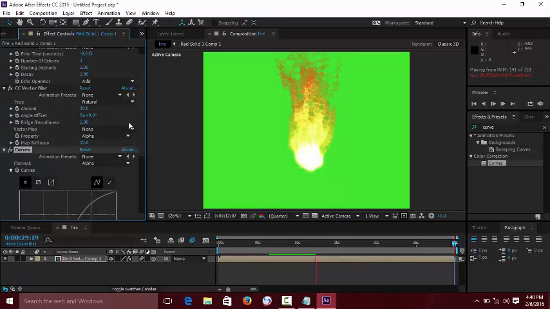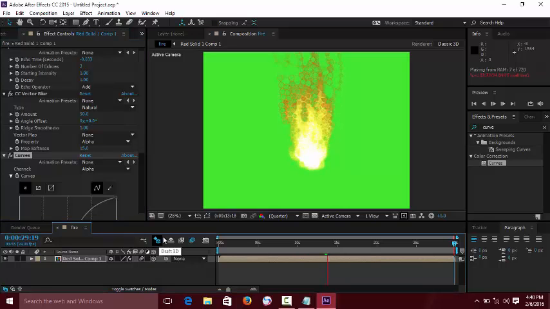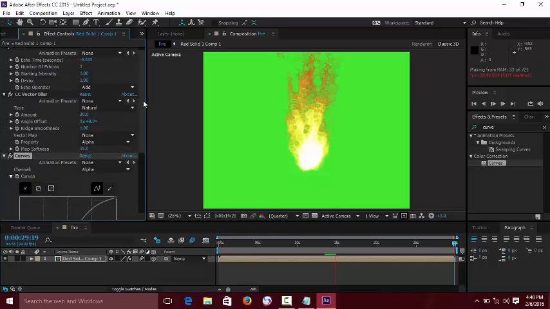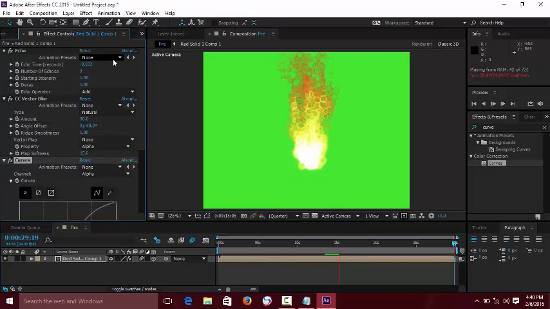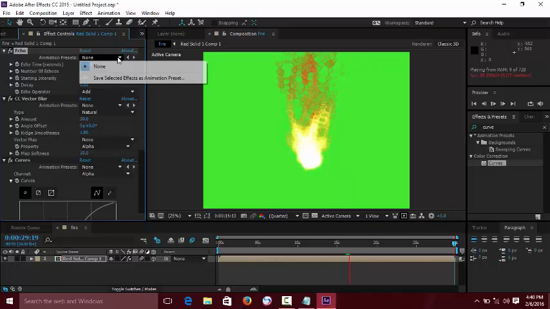Then to make it more fiery, we're going to add Draft 3D. Then next what we're going to do right here is increase the start. That's the number that you're gonna put.